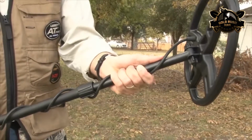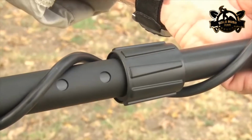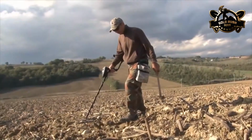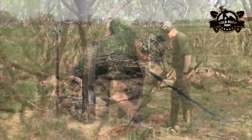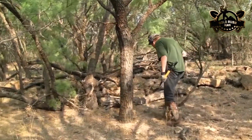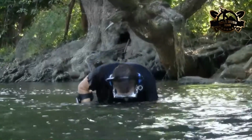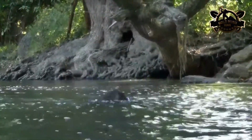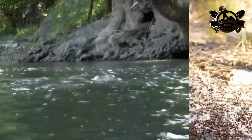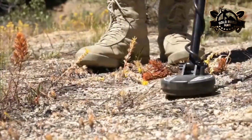The AT Pro can be easily adjusted for different heights, and it has cam locks on the shaft for added stability. This detector is lightweight and includes a set of headphones, which can be used in almost all hunting environments, including wading into bodies of water. If you're going to completely submerge the headset, there are optional headphones available from Garrett, which are completely waterproof. There's also a full array of accessory search coils available for the AT Pro.